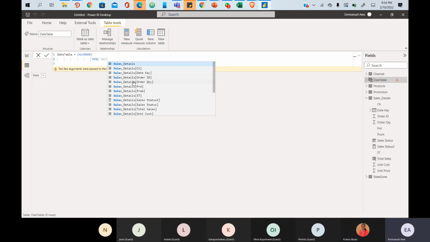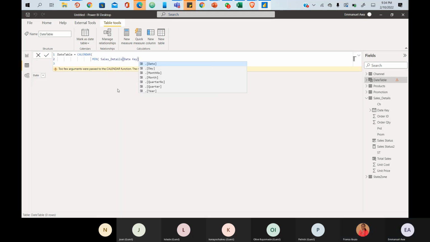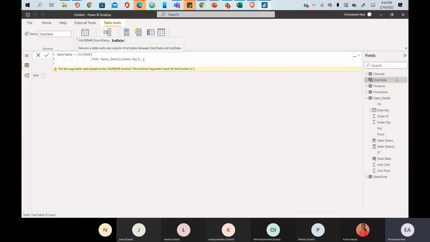All right. So minimum, I'm looking for date key. Date key. Okay, this is it. So I'm saying my start date is the minimum value in this column. Then I give it a comma. What is my end date?